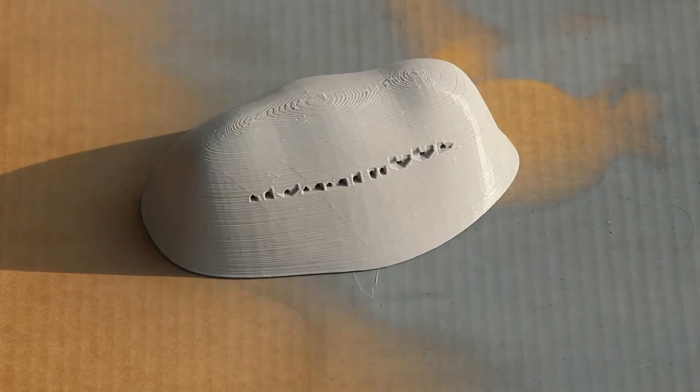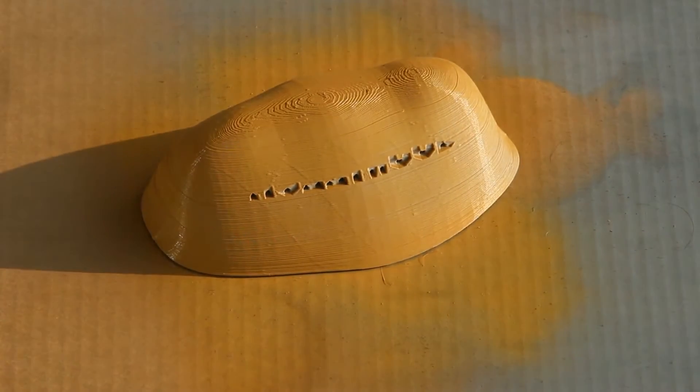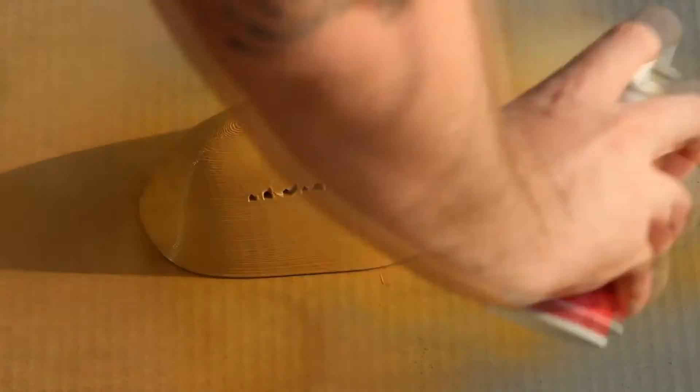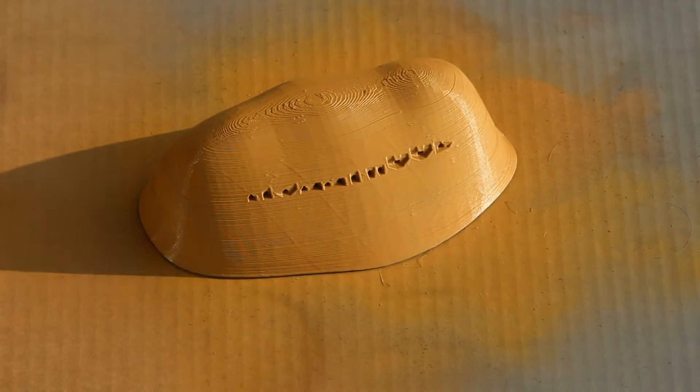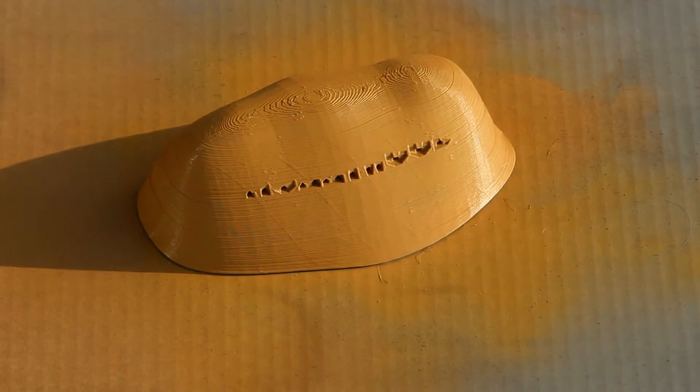The parts have been printed. I've spray painted the mountain in a sand colour — it's a simple spray paint. Here's a little tip about spray painting outside in the sun with PLA: try and avoid being in direct sunlight. Luckily in the UK the sun isn't as intense, but when the sun is extremely intense it can actually melt and deform your model. You can put PLA in boiling water and it will deform. So try and keep it out of direct sunlight while spray painting.